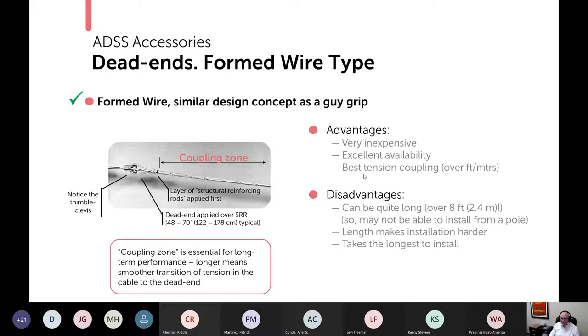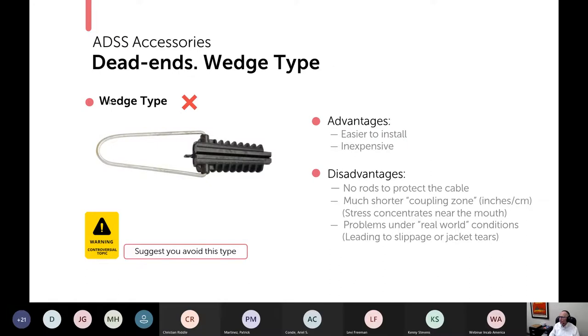Or technically, it's its principal advantage. In addition, they tend to be inexpensive and they tend to be readily available. But there are some disadvantages, and that is their length. They can be over 8 feet, and that means that a lineman might not be able to install that from the structure itself, which therefore means that you're going to need special equipment such as a bucket truck. The length also makes that installation harder, which is another way of saying it makes it longer. So there are disadvantages worth concern, and yet on balance, I still think this is the best dead end of the two we will discuss. The second one being the wedge type dead end.